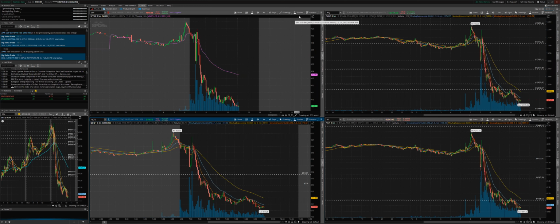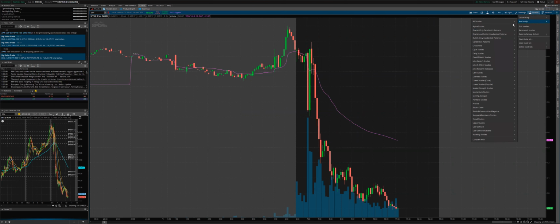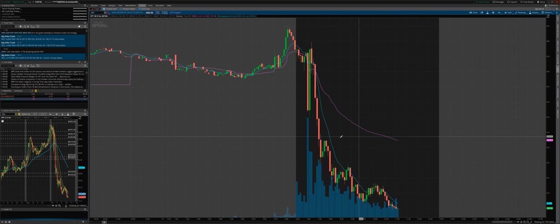So let's add now some EMAs, right? So we already have EMAs on these charts down here, but we're going to add it to our SPY chart that we started working on. So I go back to one chart. How do we add the EMAs, the exponential moving averages? So you go to add studies, moving averages, moving average exponential. By default, it gives you the 9. And what that means is it calculates the average of the last 9 candles, right?